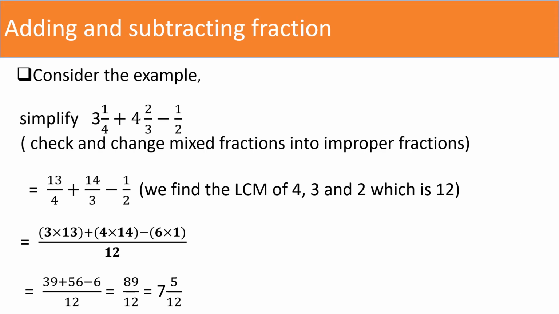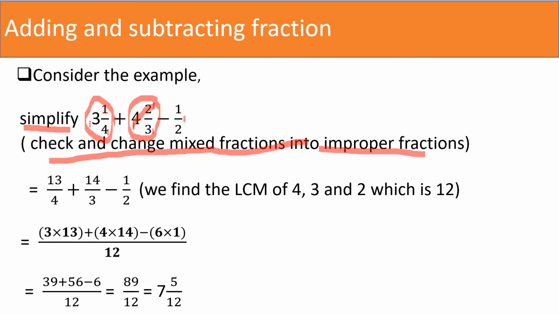Okay, let us consider an example. This example will help us to be able to add and subtract fractions. You have been given to simplify 3 whole number 1/4 plus 4 whole number 2 over 3 minus 1 over 2. So we check all the mixed fractions, then we change them into improper fractions. So the mixed fractions are 3 whole number 1 over 4 and 4 whole number 2 over 3.